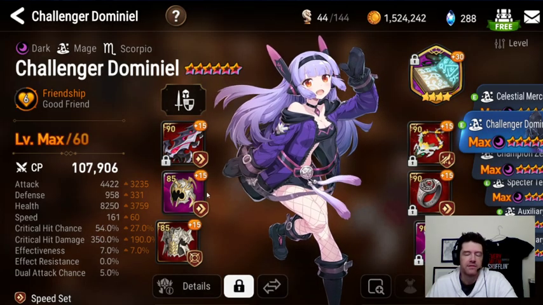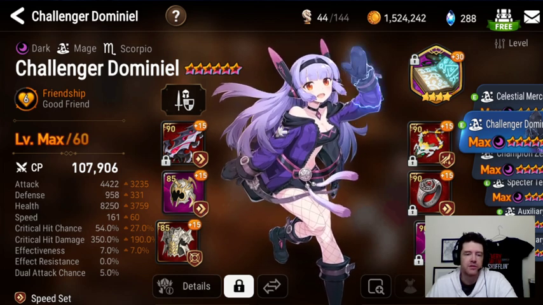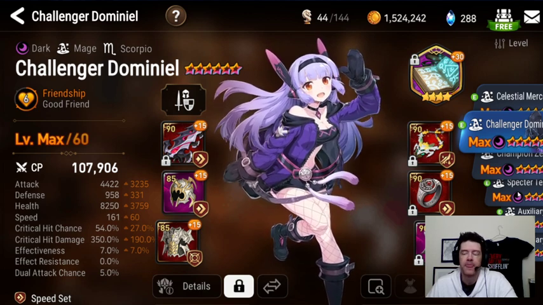But we'll see. Hopefully I can find something to put in that slot, and then I can also 90 that and bring her back to the 350 crit damage with more other stats as well.